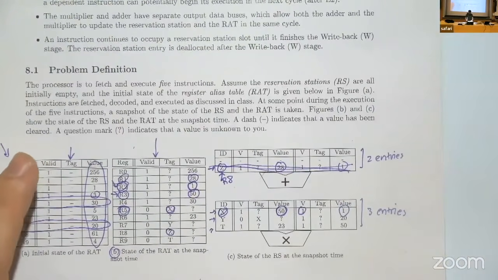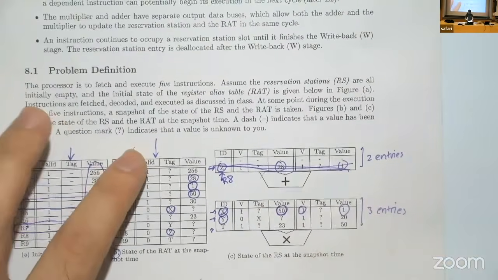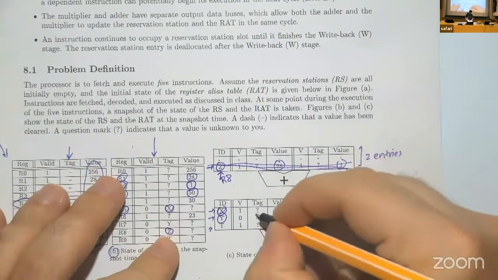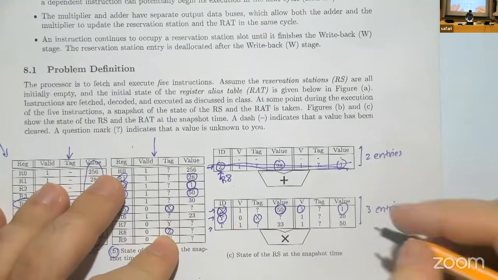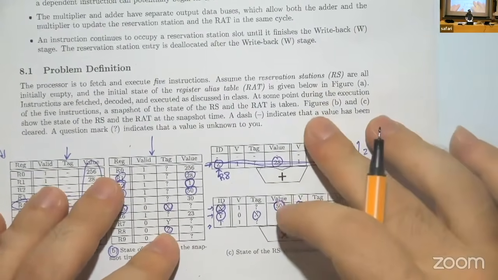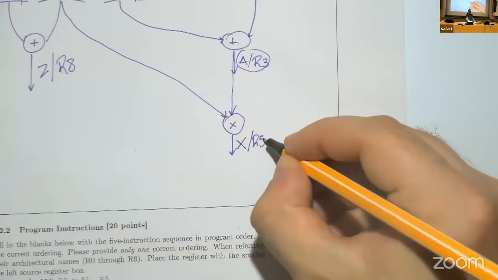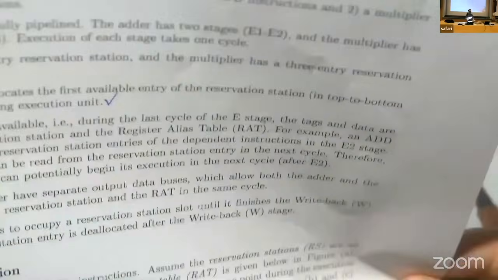Okay, then we're searching for Y. Y depends on the following registers: the register with tag X, and the register with value 20. Which one is the register with tag X? From the previous step, you go back to your data flow, and you see that the register with the tag X is register R5. So for sure, one of the source registers is R5.